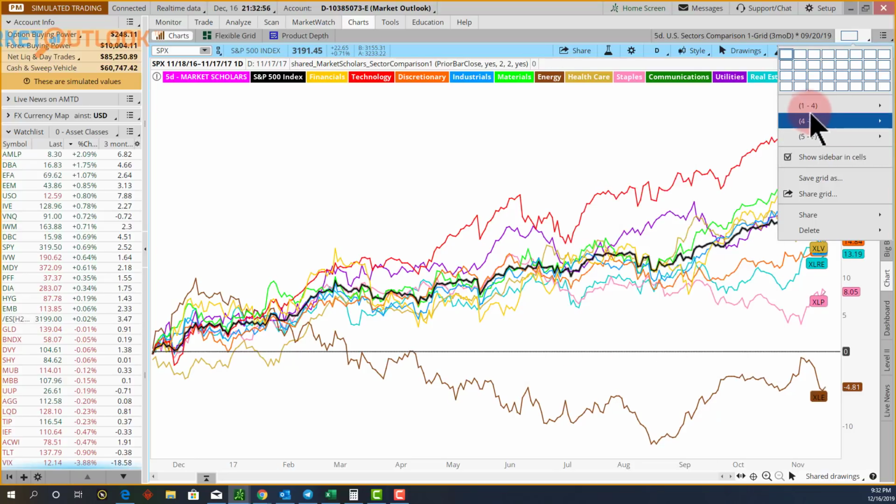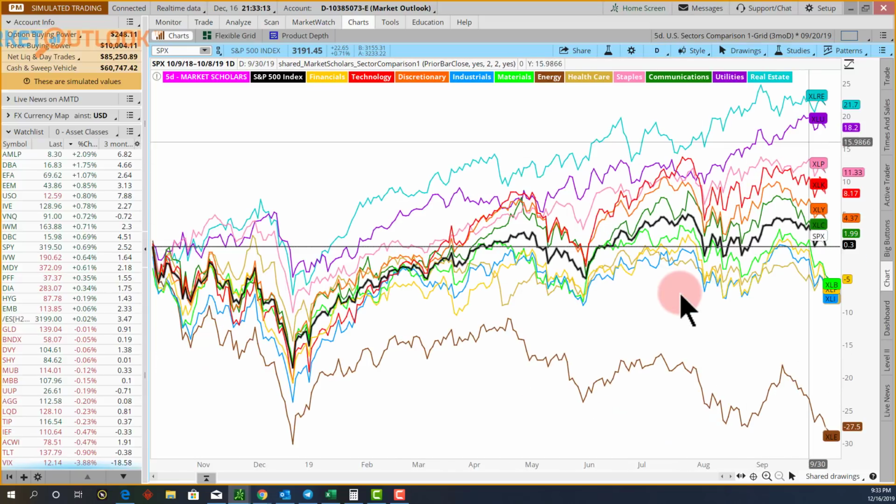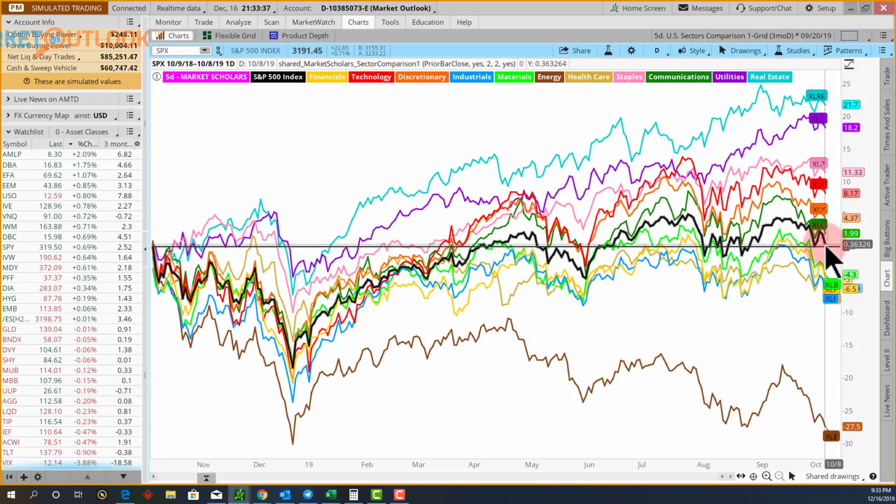Those were big returns on technology. If I were to now go into this October 8th low point that we just had in 2019, and we'll go the same 1 year period, going into that October low point, you can see, look at the safe haven trades, all up 20%. Real estate and utilities, the interest rate sensitive sectors, staples up over 10%, while the market was flat. And then all your cyclical areas like industrials and materials and healthcare and financials, and of course energy, all really lagging behind. This is hardly a euphoric market coming off of those lows.